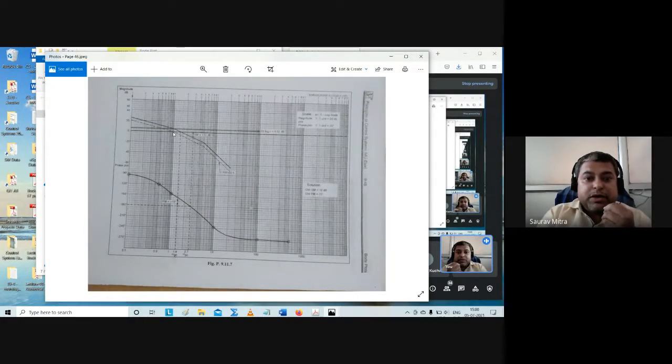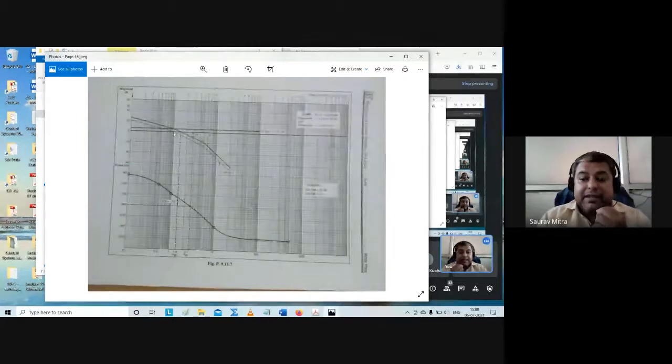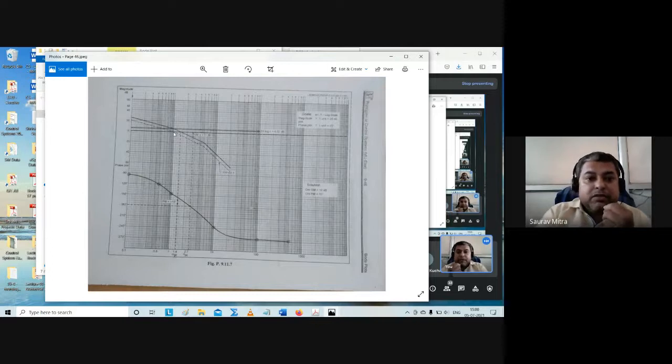What is this point? This point is called 1 by s plus 1. So this line is coming down at minus 20 dB per decade. It can go up to infinity. But suddenly at 1 comma 0, this slope is going to change, because at 1 comma 0 another line comes in, that is 1 by s plus 1, which also has a slope of minus 20 dB per decade. So you will find there is a slope change. From 0.1 to 1, it is minus 20 dB per decade, and at 1 this slope changes. So this actually becomes minus 40 dB per decade.